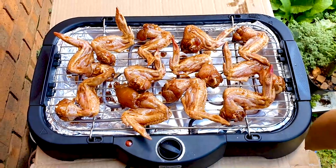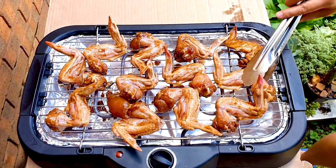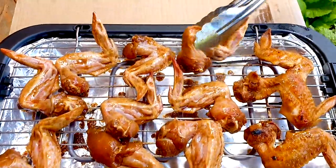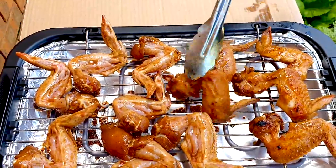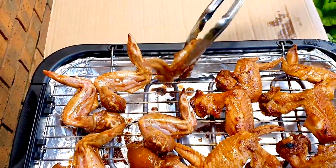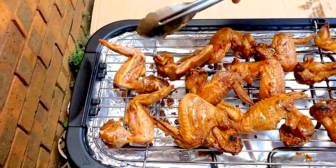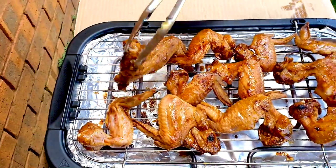Okay guys, it's just been like 3 minutes. I'm gonna flip it around. Get that grill first. Look at that golden crust look. It's smelling so good here, you won't believe it. Perfectly cooked on medium high heat. Get that crust first, and then I can turn down the temperature, and then I can slowly grill it. And when it's well done, then we can glaze it.